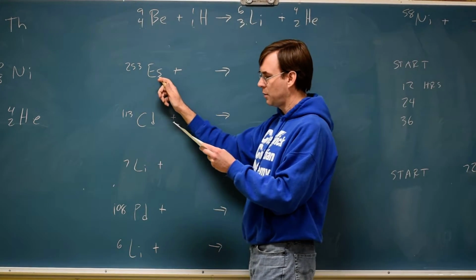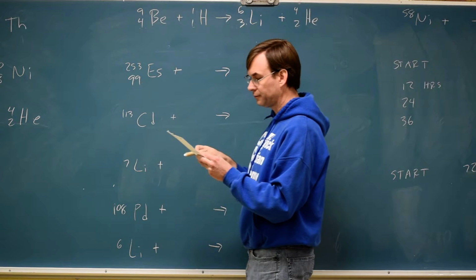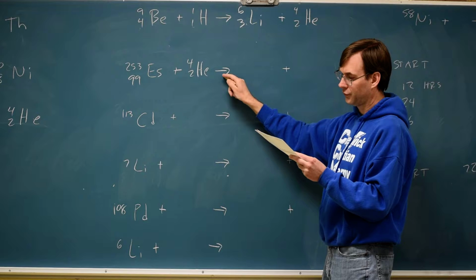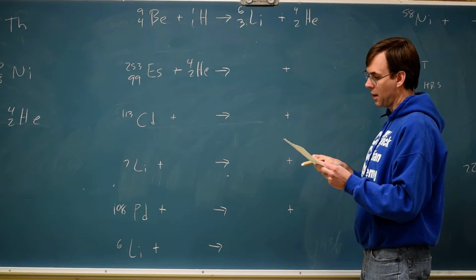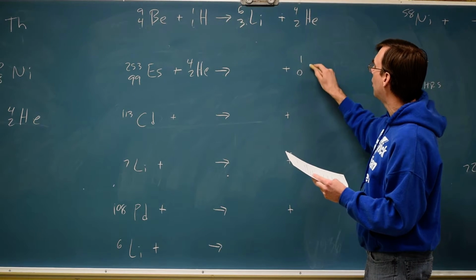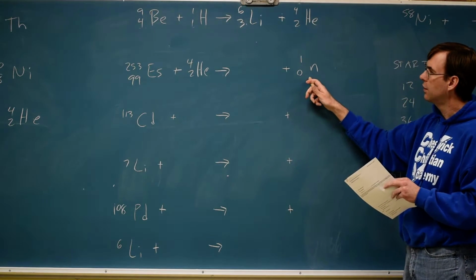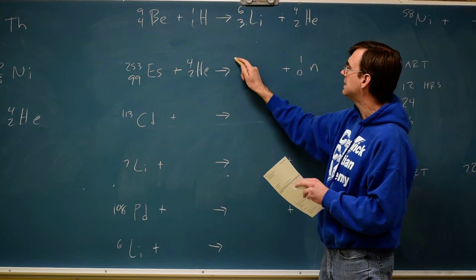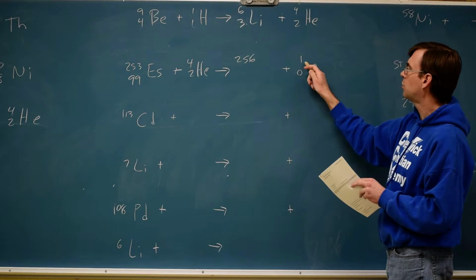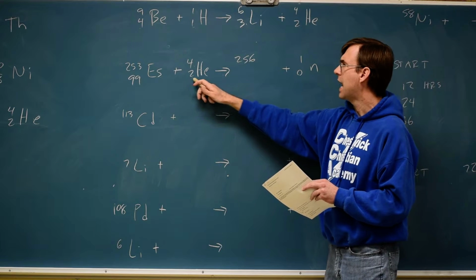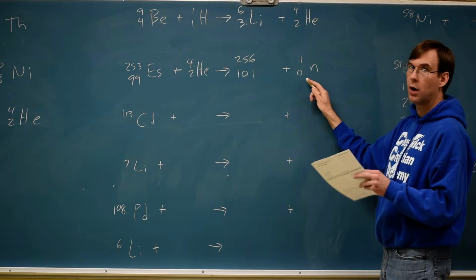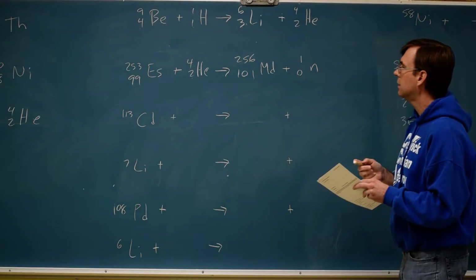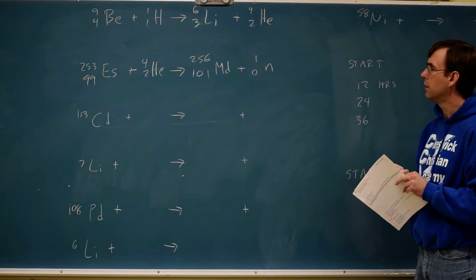7, Es on the periodic table is 99. Plus an alpha, so I need to put an alpha on the left of the arrow. On the right of the arrow, we're going to get ourselves a neutron, so that's our abbreviation for a neutron. And to make the math add up, the top numbers add to 257. So I need 256 plus 1. The lower numbers add to 101. So this has to be 101 because it's plus 0. And then that's going to be Md, apparently the state of Maryland, who's put in an appearance.